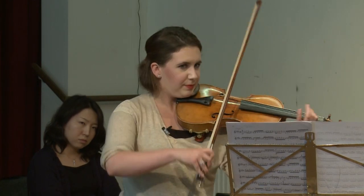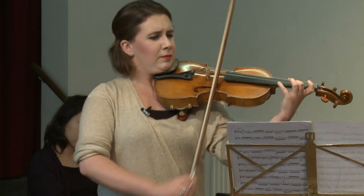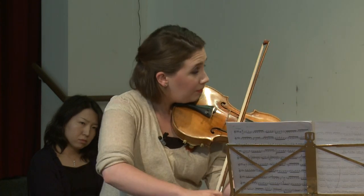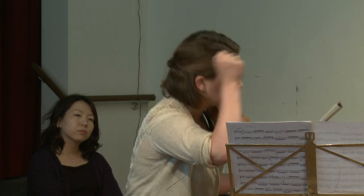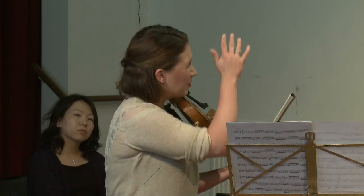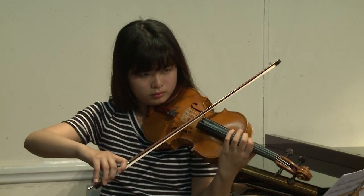Okay, so I think here we can do maybe a little bit more. Just to have a little bit more kind of question and answer idea going through this passage work. So da da da da da da, or landing there, whichever. But just a little bit more ebb and flow. Once more from the mezzo piano, please.